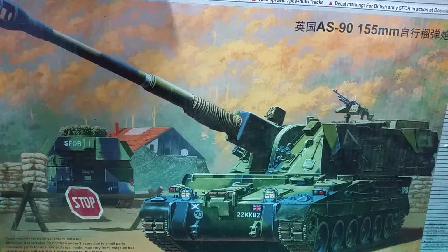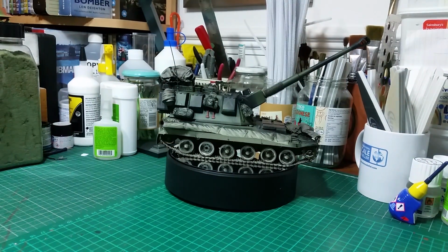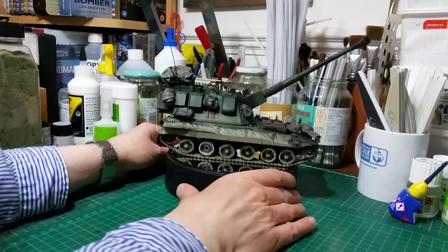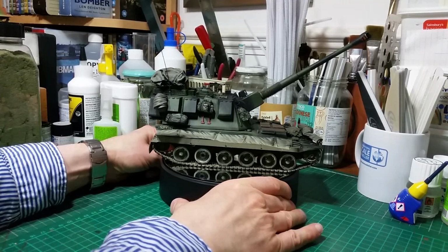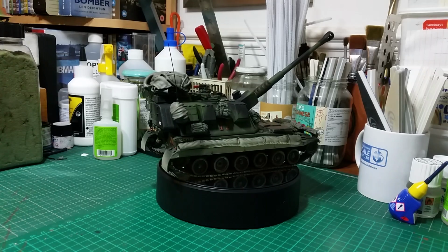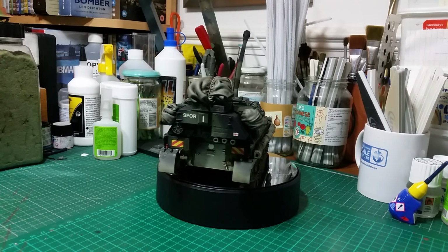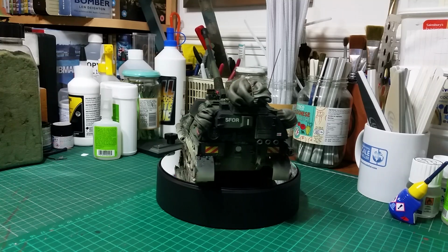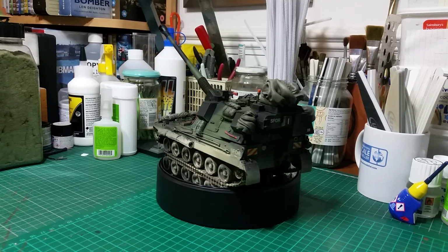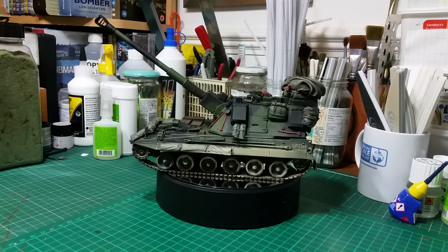So without further ado, here she is, and she looks fantastic, I have to say, and I'm very pleased at the way she came out. I'll just push her forward a bit more. The actual basic construction of the vehicle went together very well in a short space of time. The only thing that held it up was because I'd run out of primer about a year ago.